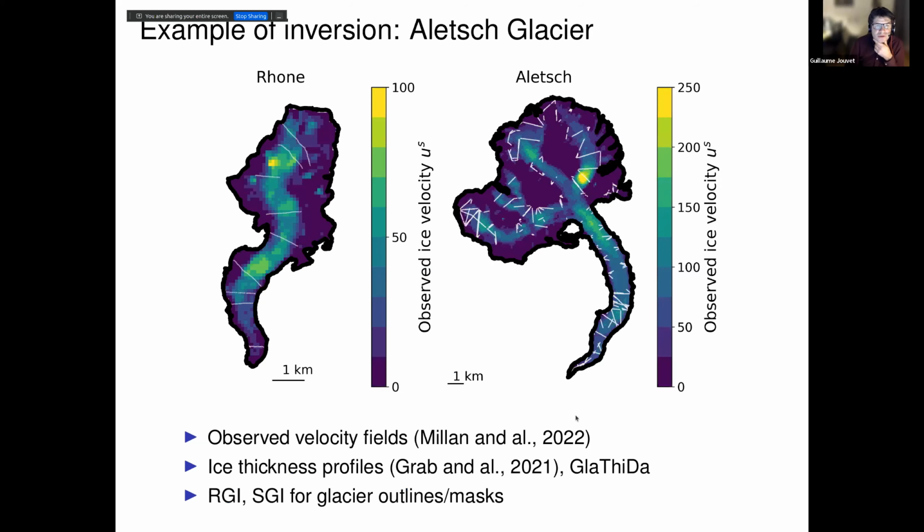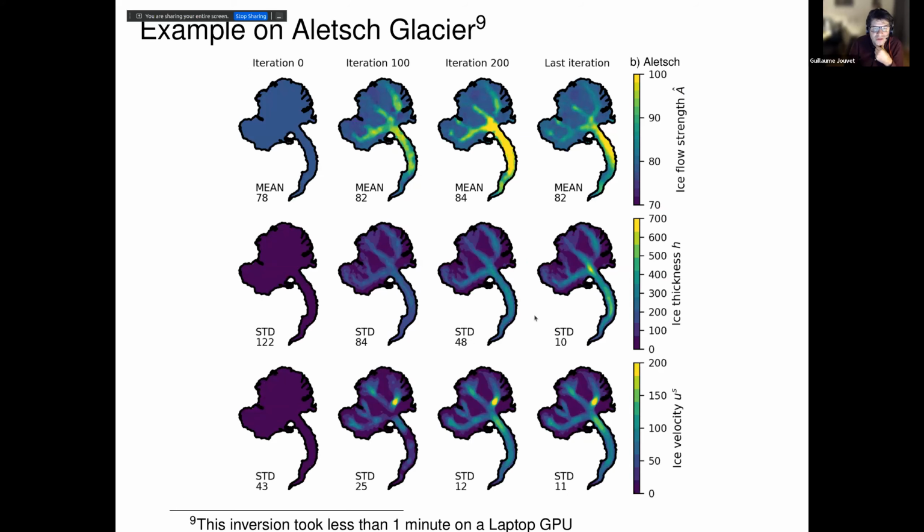Okay, a short example on some glaciers that we have in Switzerland, which are very well measured and observed: Rhone Glacier and Aletsch on the right, where we have those ice thickness profiles. We have surface velocity. This is a data set from Rome and Millan, a paper from 2022. We also have some ice thickness profiles, as I said, and then also using the RGI outline to discriminate the outside of the glacier. And basically, I'm running the full optimization, which means I'm optimizing for ice thickness but also the sliding coefficient. And the result would look something like this.